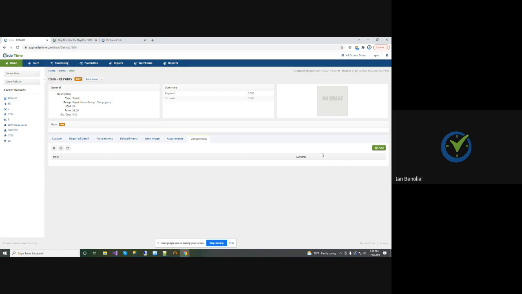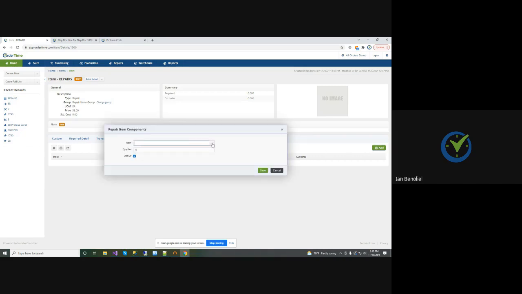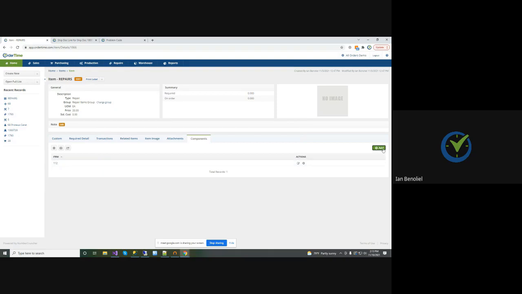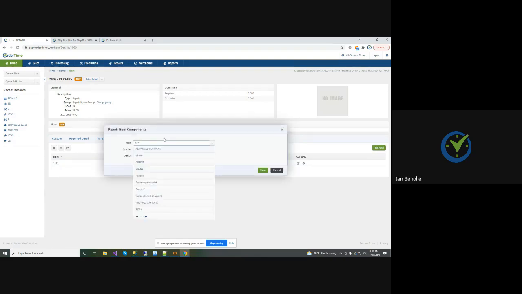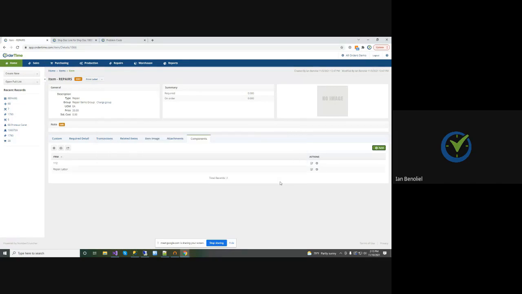It's just like a component, and I just pick it like that. I put the quantity per. So that would be a typical thing that I could do.